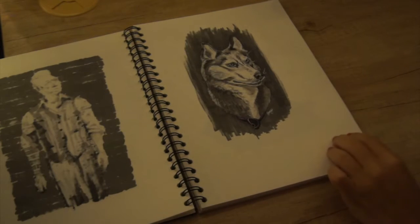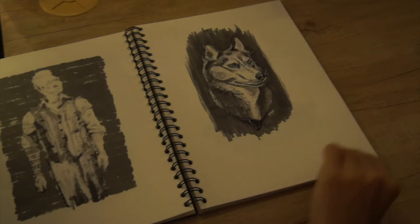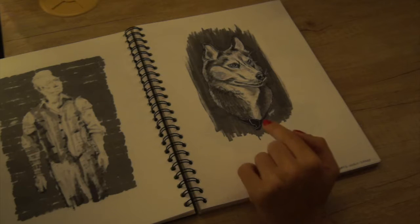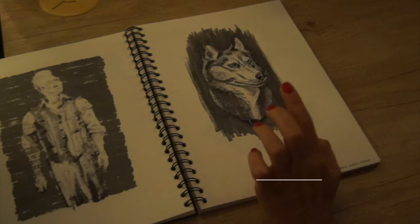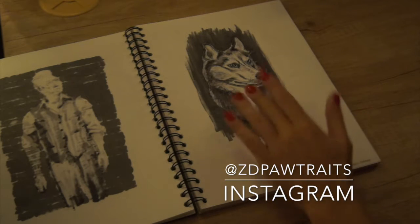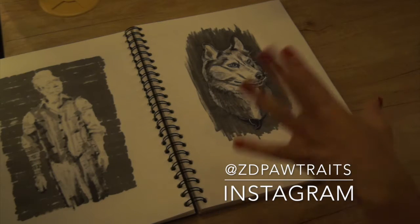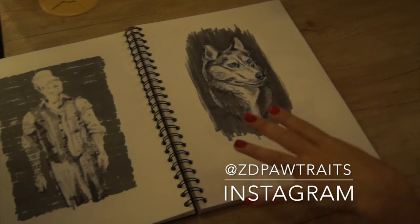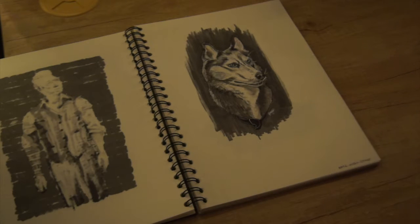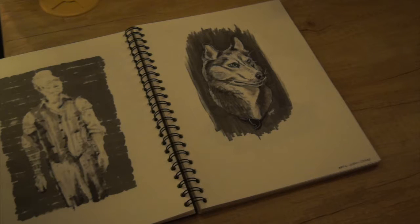Number six — I'm a big fan of dogs and I got a chance to draw one in this, which is a husky. This leads nicely into me saying that I have just launched a side account to Zoey Davey Art and Photography, which is Zoey Davey Portraits — it's solely for pet portraits or animal portraits for commission, just because I wanted it to be really clear what it was about. I will link that below as well.